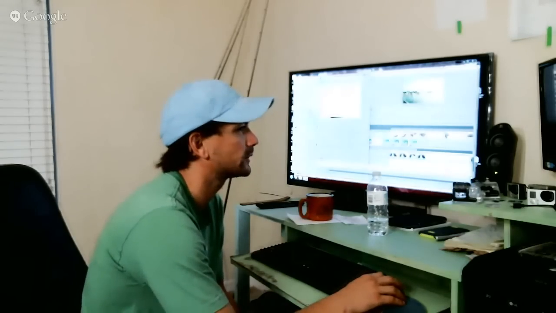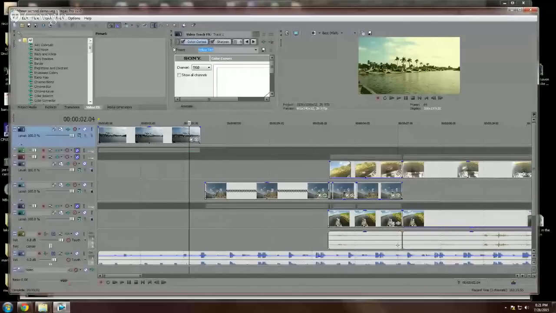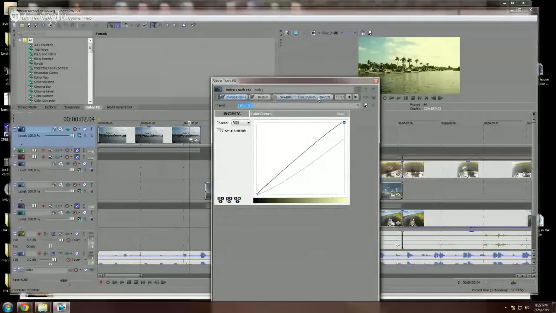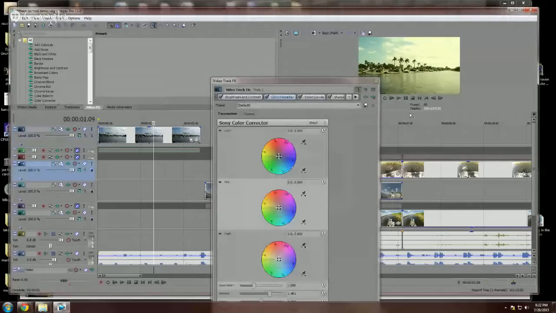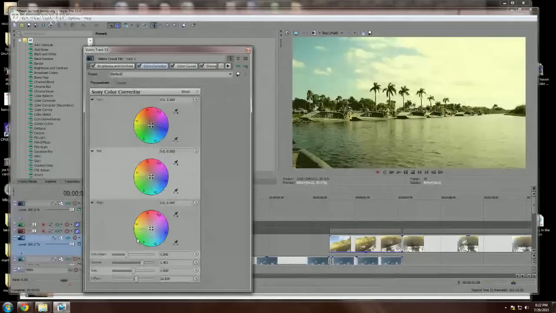Let me go ahead and share my screen. All right, so as you can see, we have our preview right here. I'm going to make it gigantic. So saturation, when you take it all the way out, removes all color from the clip. That's actually kind of cool. That's probably what we should have done to the clip. Now I'm kind of frustrated. I think I'm going to leave it like that.